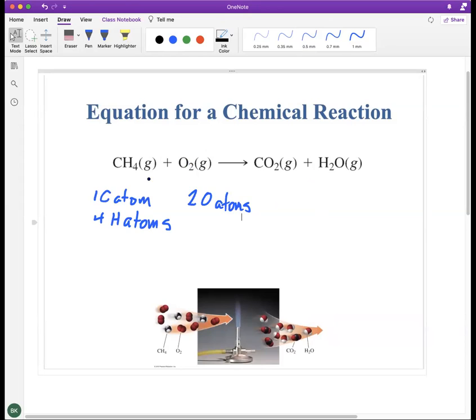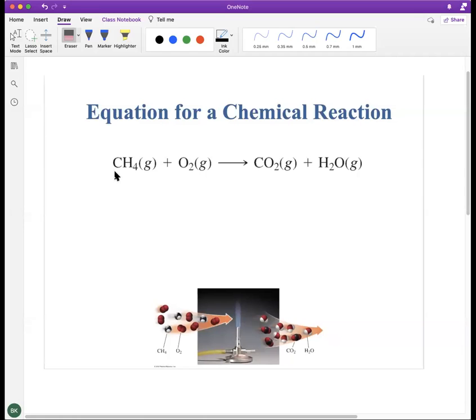And we're going to do the same on both sides of the equation. So the subscripts that we have in the different compounds tell us how many of those atoms we have in each of the compounds. So remember, we don't put a 1 if we have only one. But every other number, we put a number that tells us we have four atoms of hydrogen in this particular compound of methane and one atom of carbon. All right, so we're going to start keeping track of those atoms, so we make sure that the number of atoms on one side of the equation is equivalent to the number of atoms on the other side of the equation.